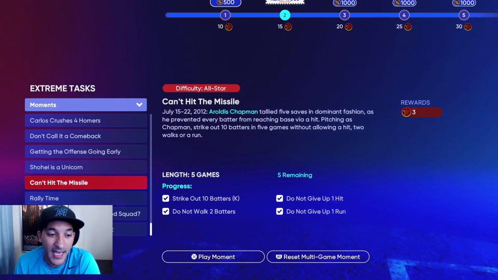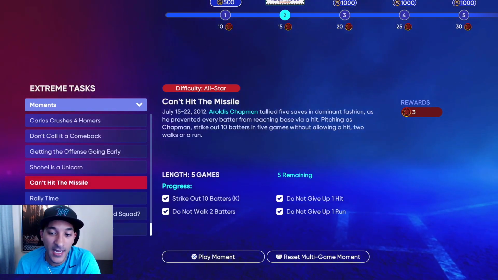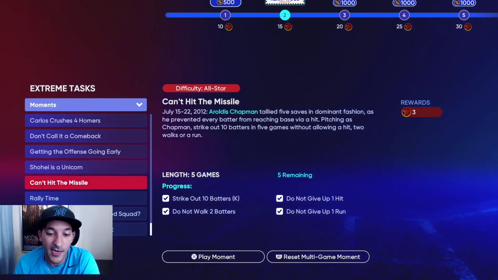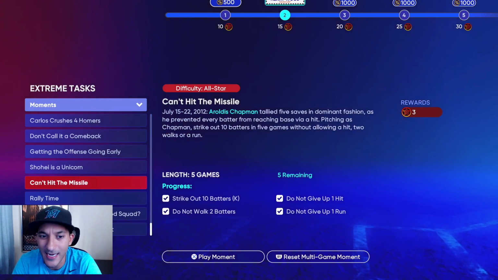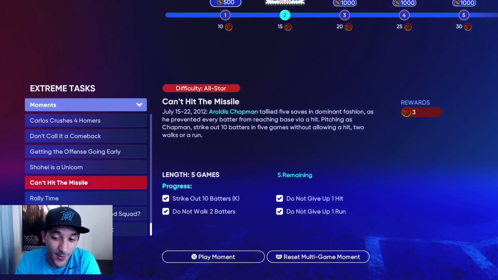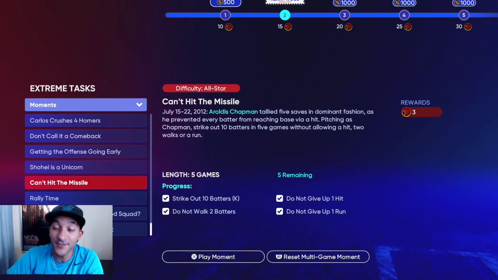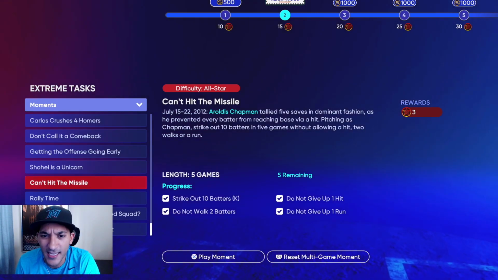And then the next one, can't hit the missile with Chapman, strike out 10 batters in five games. You can't give up a hit, which is probably the hardest part. And you can't walk two batters or give up a run, obviously. So for this one, I did it on my first try. Again, just go high and in fastball, low and away off-speed, alternate it that way. I think the hardest part is not giving up a hit, obviously, because you have to do it in five straight games. But the strikeouts are, I think, pretty easy to get done.